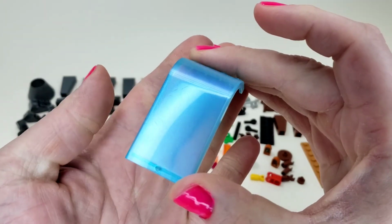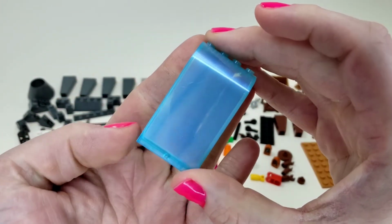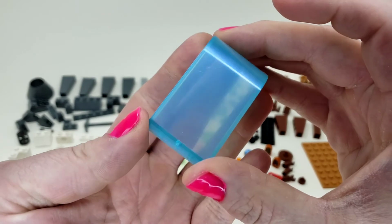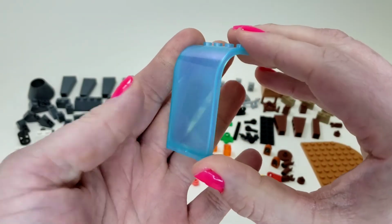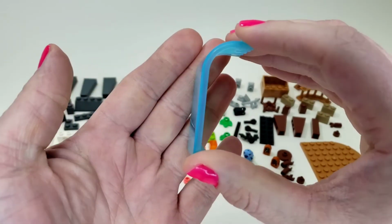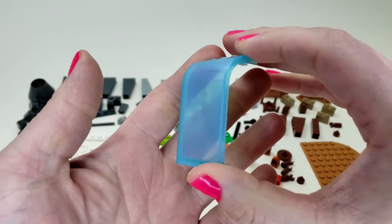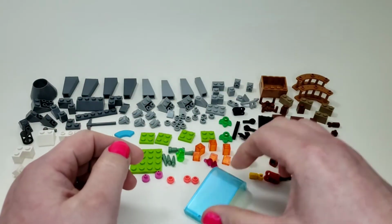Happy to see that. Like I said, you can kind of see some scratches. Can't really get away from that. Maybe it adds a little character or detail to a piece. Just a really nice, unique type of piece. And I think the curve is perfect for a waterfall edge, which is really cool. And I'm sure if you can get enough of these, you can make some sort of windshield with that, which is really cool too.